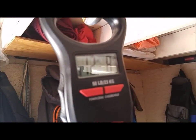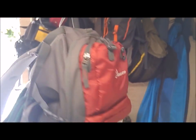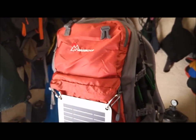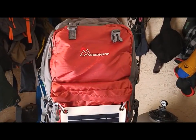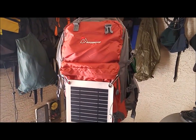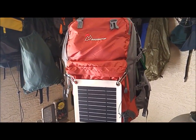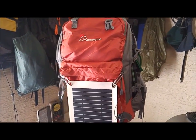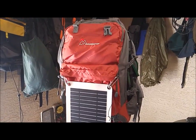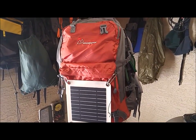Hopefully you can. The total weight of this bag is 12 pounds, 8 ounces. So 12 pounds, 8 ounces includes the trekking poles, my solar panel, my sleep system, which is about 4 pounds that the porters are going to carry, my clothing, and my accessories. So everything I have is about 13 pounds. If you add another 5 pounds for your consumables like water and snacks, guys, there's no reason why you can't have an incredible time trekking on Everest for 21 days, the entire trip, at under 20 pounds, as long as you think through and process through the gear list.